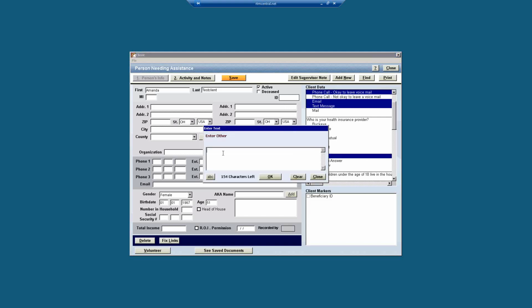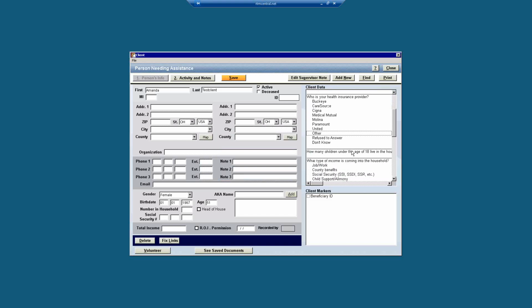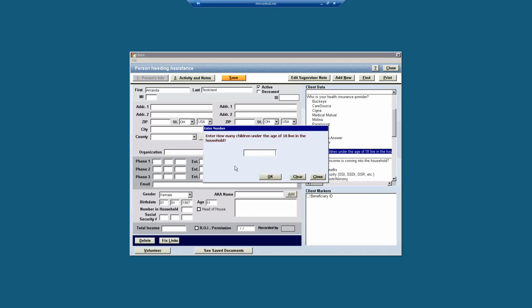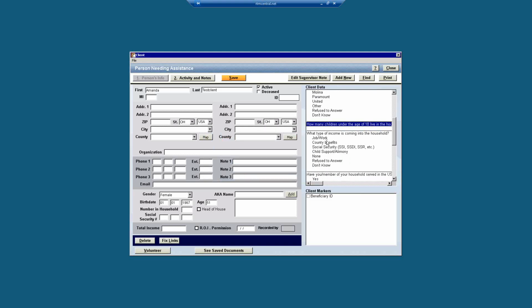There's also a spot for other where you could enter it if it's not on the list. If the person doesn't want to tell you, or if the person doesn't know, you also have those options. How many children under the age of 18 live in the household? When you click on that question, it gives you a number box so that you can fill in how many children there are. What type of income?